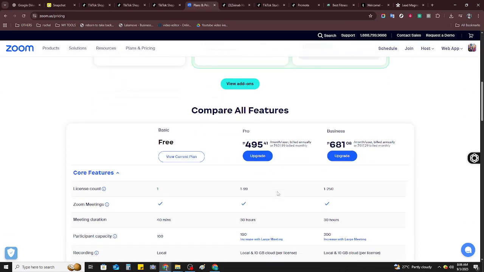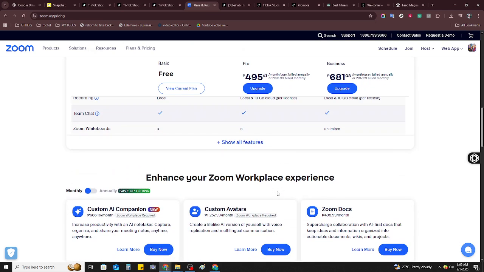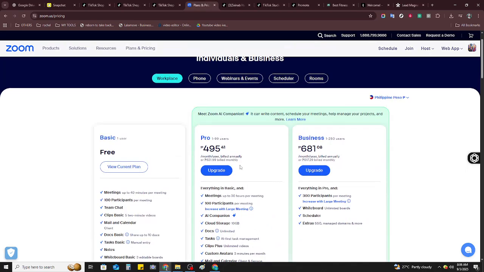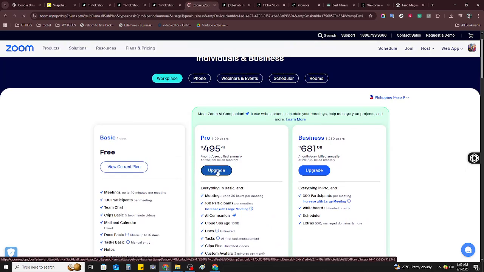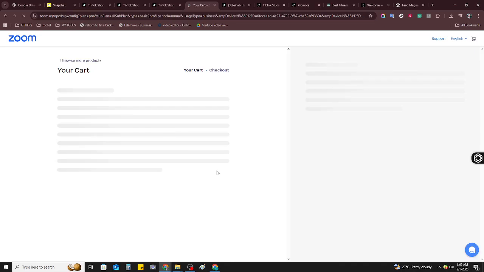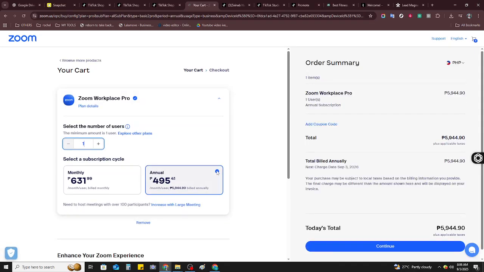Once you've decided on the type of plan that suits you, consider whether you want a monthly or an annual subscription. Monthly subscriptions offer flexibility, allowing you to cancel anytime without commitment. On the other hand, annual subscriptions can save you money in the long run. If you find yourself testing the waters of remote work, starting with a monthly plan makes the most sense, and you can always switch to an annual plan later for savings if it becomes more permanent.